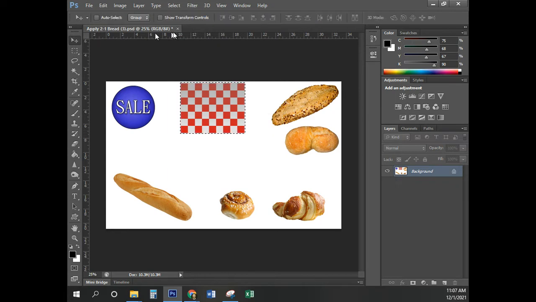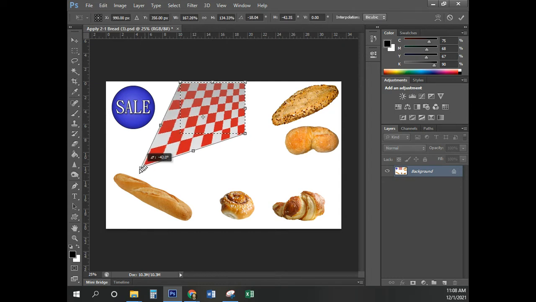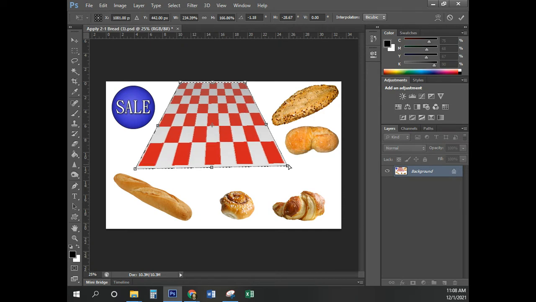This time we are going to show transform controls. I'm going to hold the control key down. Drag to there. Good. Drag to there. Good. Okay. And Control D. Okay, what does it tell me to do now? It wants me to do the percent. Okay, so I'm going to go ahead and I'm going to accept the transformation. The transformation, remember, is changing the appearance of an object by altering its size or shape. Show transform controls, I'm now going to turn back off because it's just going to be a nuisance. Control D to get rid of those lines.